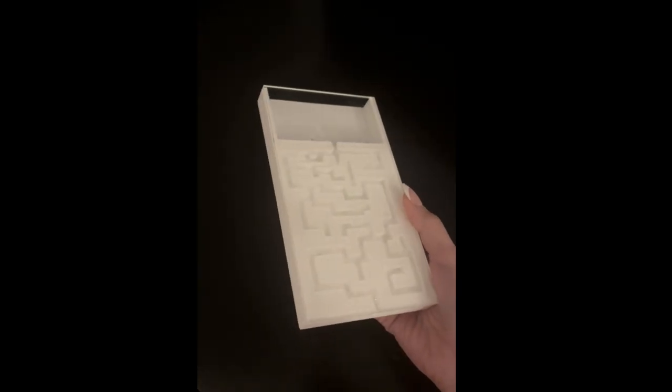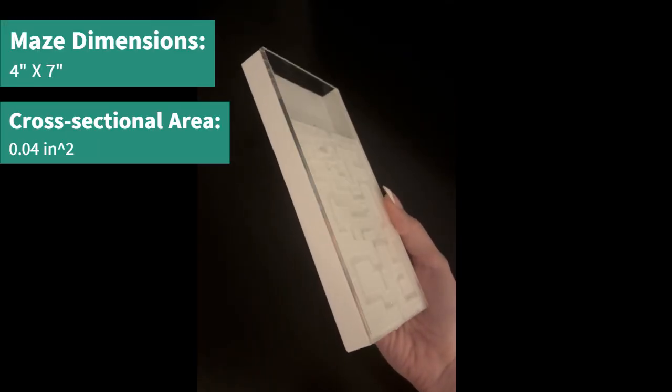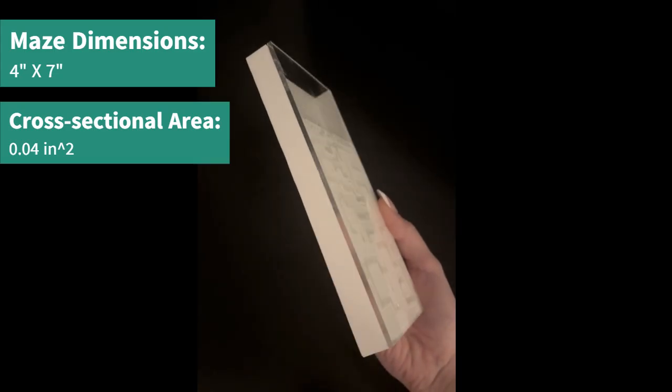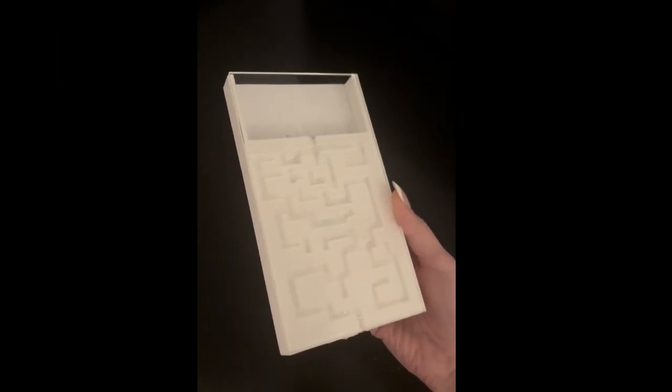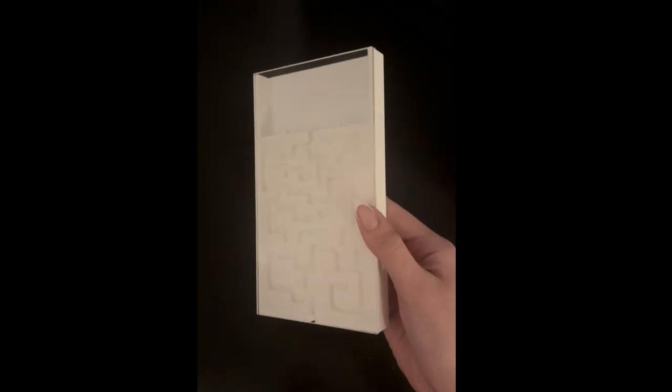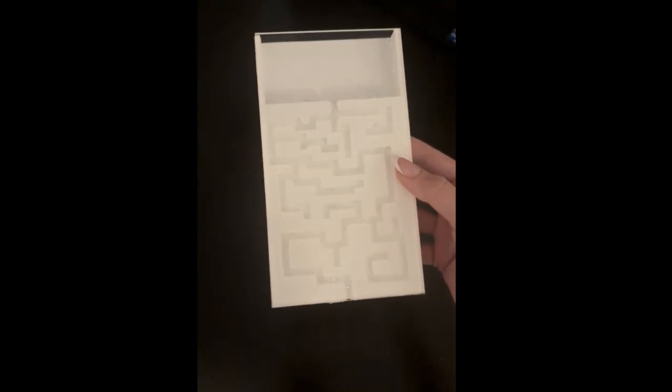The dimensions of our mazes are pretty small, and this is because the channel size does matter in this case. The smaller the channels, the better the surface tension will work in the maze. And we did try a few different glues, and we figured out that silicone spreads the least and makes the most airtight seal.